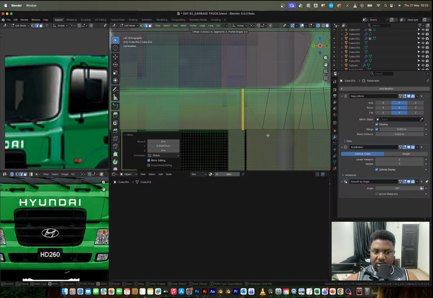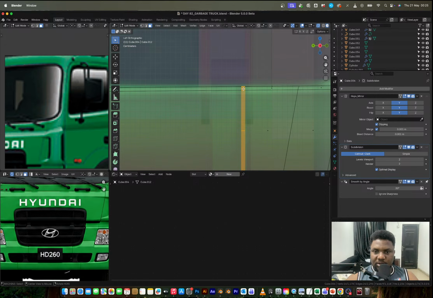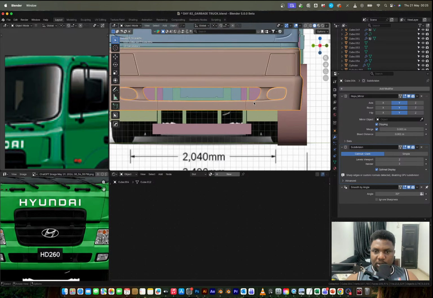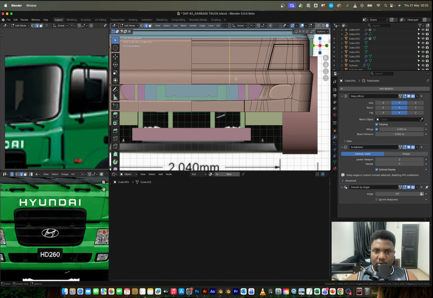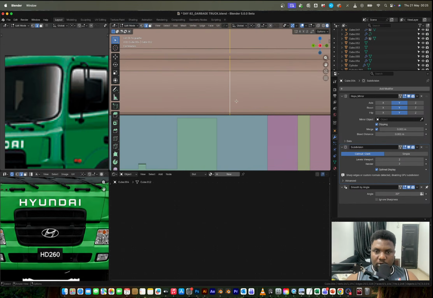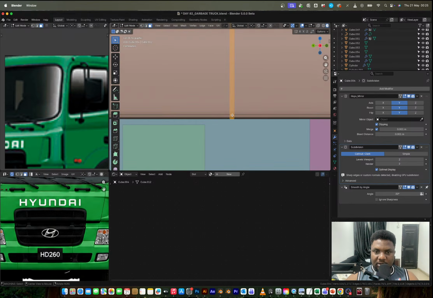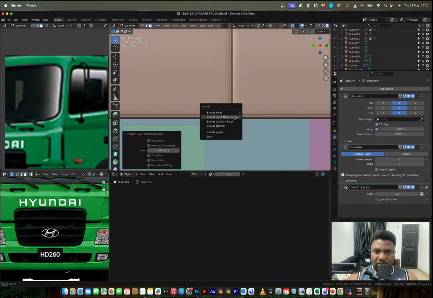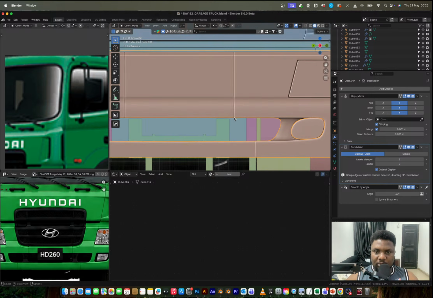Yeah, and we're going to take this middle edge, and that's going to be our extrusion along the mouse. Let's do that again, and we'll have our slice accounted for. And we're going to do that to this side too. We're going to bevel very, very lightly. Select this. And we're going to extrude that along the mouse.